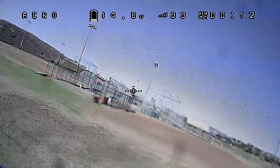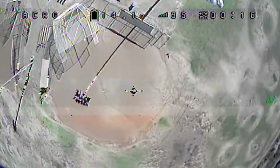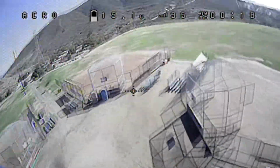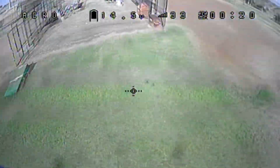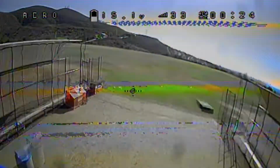I didn't notice this when I was flying line of sight. In fact, it flew great. It wasn't until I started flying FPV that I noticed the issues. I guess the best way to describe it is it feels a bit loose. The thing is, it doesn't always feel loose.